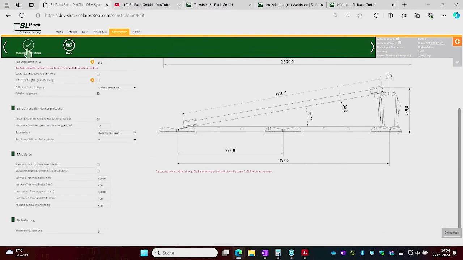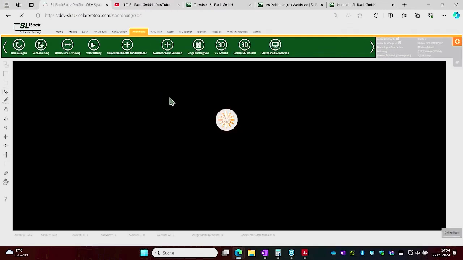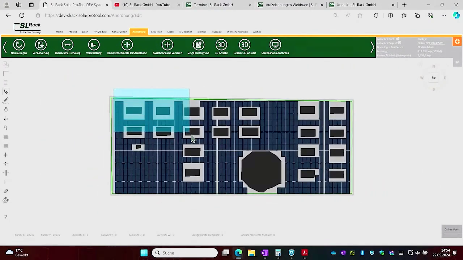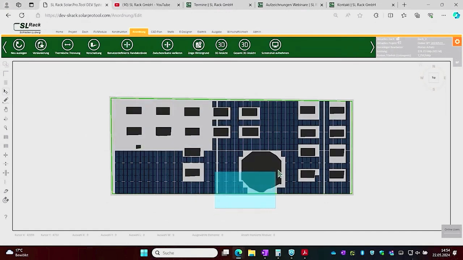So here I go with the 5 kilo stone. Let's try it out. Save the whole thing. Jump into the arrangement. Then I'll consider what's been said here. Remove the clutter around the shaded objects. And then we'll re-examine the statistics. Once I take that completely out, that wouldn't be built anyway.